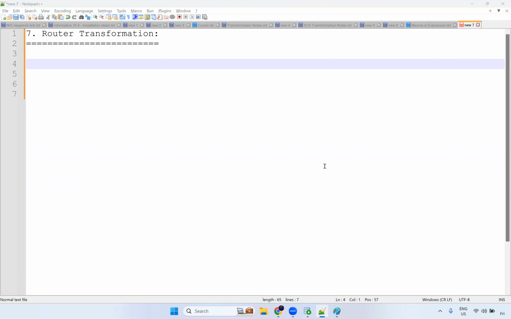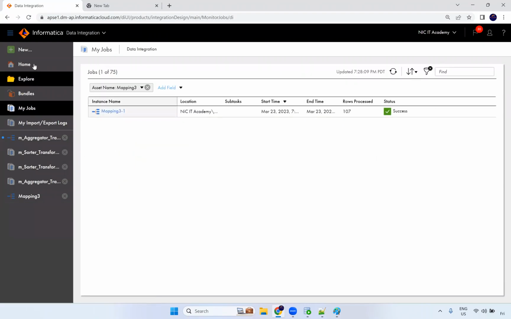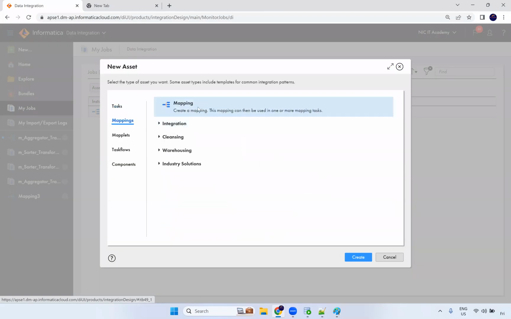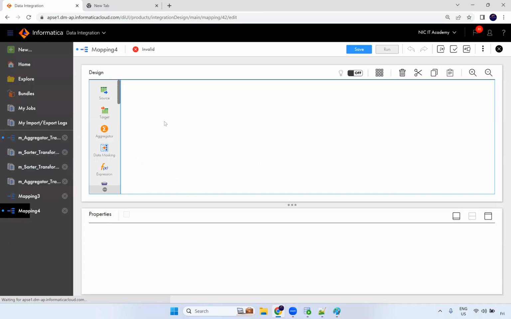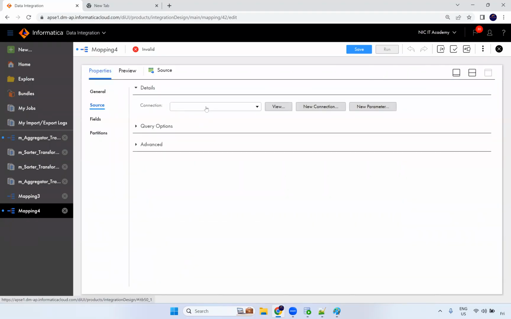In the previous session exercise, you gave one question: fail the session execution if any of the first names contains your name, right? How can we make the session fail if our name is contained? Okay, I will do it. For all of you, give me 1 minute, I will take an expression transformation in a new mapping. It will take another 1 or 2 minutes.